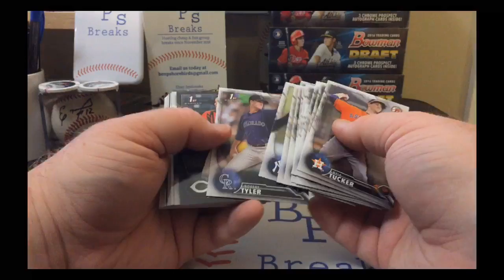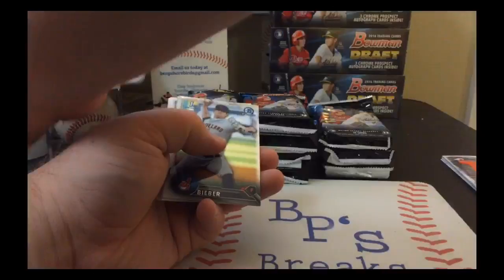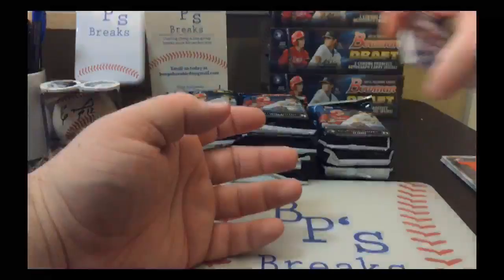Chris Oakey, silver paper out of $4.99. Matt Thace, draft dividend. Bieber and Puckett refractors. No, not Kirby Puckett.